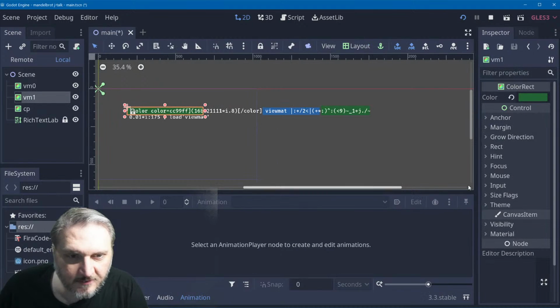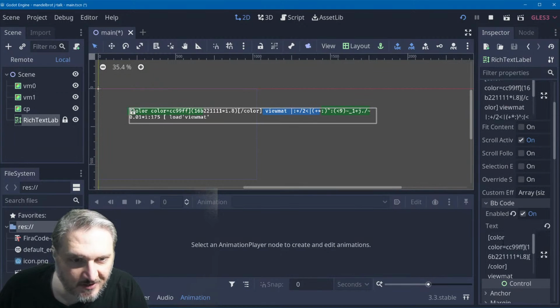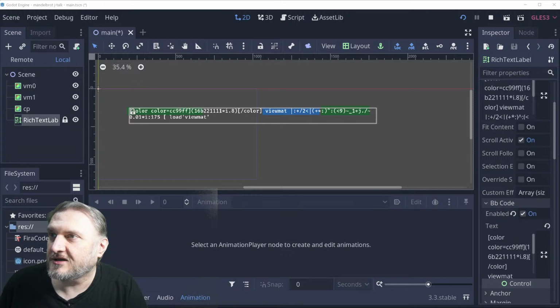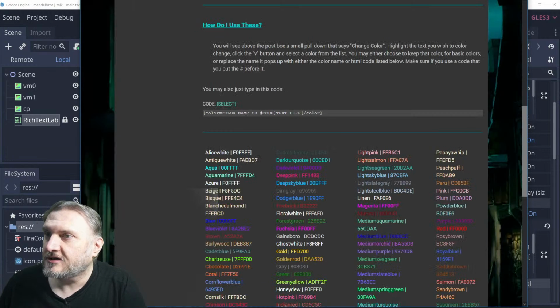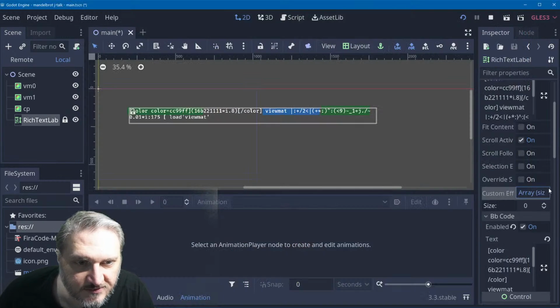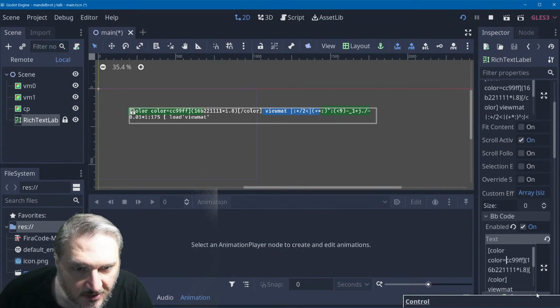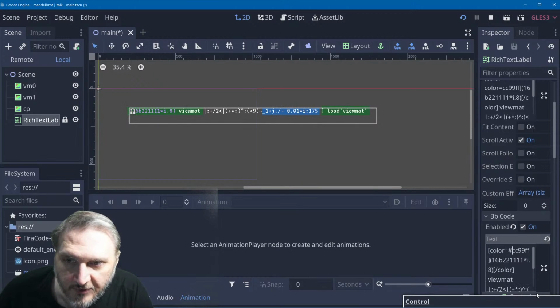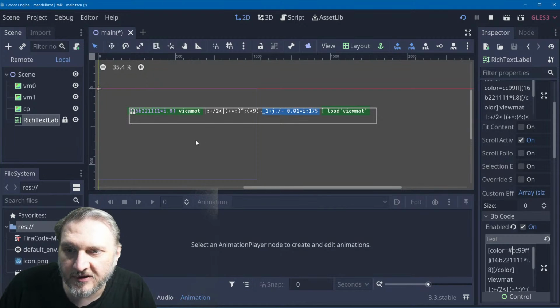Maybe I can't do color. Let's try that again. All right. Well, color equals color. Color name or number code. Okay. So color, just color equals. Not color, but color equals color. There we go.